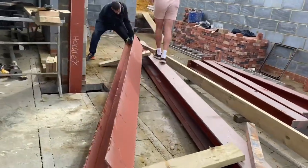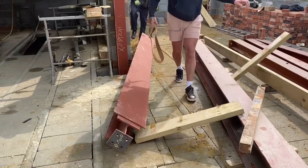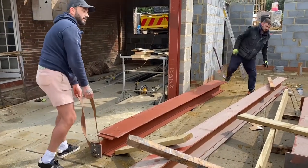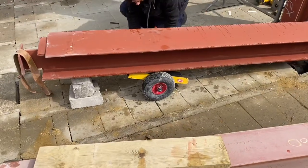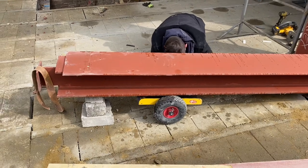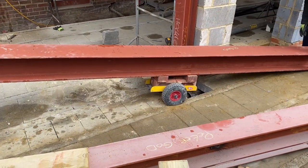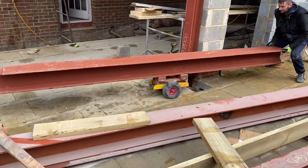If you're moving anything heavy, these wheels are the daddy. But because the steel's so wide, you have to put some bricks or something on top of it, otherwise the wheels hit the steel and obviously they're not that good. But you definitely need them for wheeling stuff around like this. It becomes a lot easier to move — just pull it straight, don't try and twist it, it'll fall off. Obviously you need flat ground for this as well.